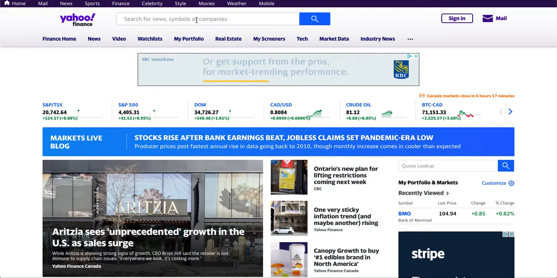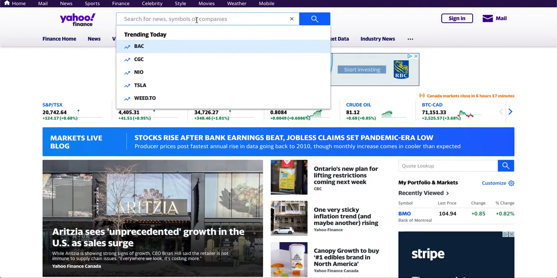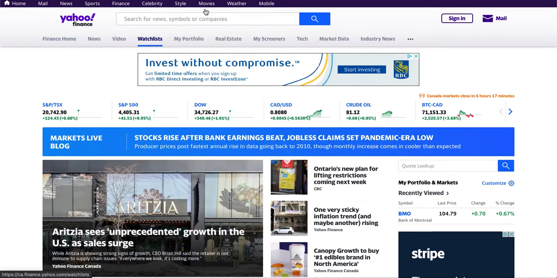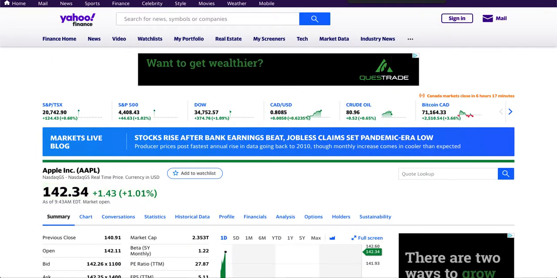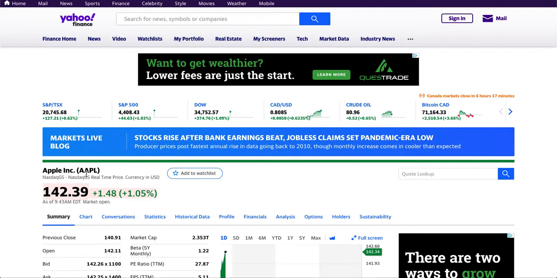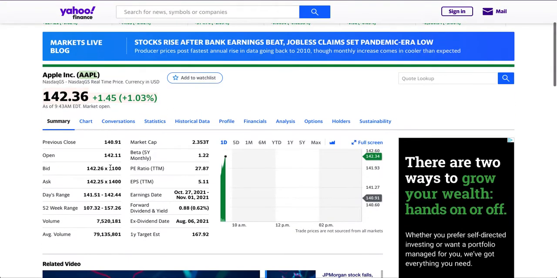So I'm in Yahoo Finance, and I go to the top and I look for a company. So let's say I want to buy some shares in Apple, because that's the first company I thought of. So I see here it's AAPL. So what I want to do in my chart, and it's here in brackets as well. So I want to go to my chart, and I know it's Apple, and the stock symbol is AAPL. That's really important for me because I always want to check the AAPL stock, and I can see it right here as well.